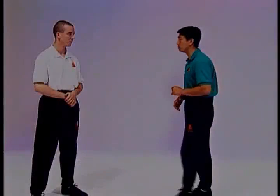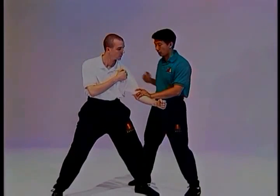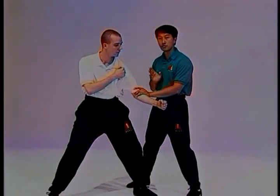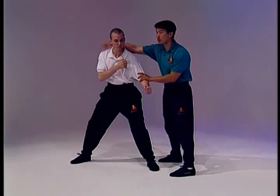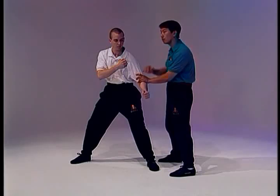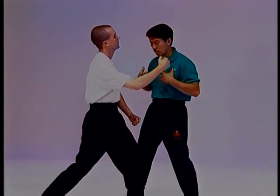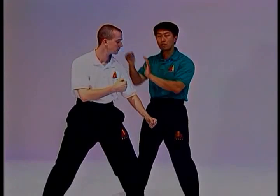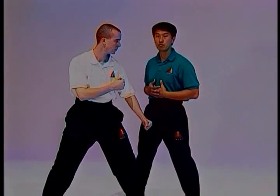So once you have a proper facing, I actually create a distance to my advantage, because now both hands I can strike where the other hand cannot. So he's going to lag on the straight line. He has to come around. If he comes around, he's going to meet my straight punch. So you can see by maintaining my center and my straight punch, I definitely create a situation that is to my advantage. So you can see some of the concept being applied.